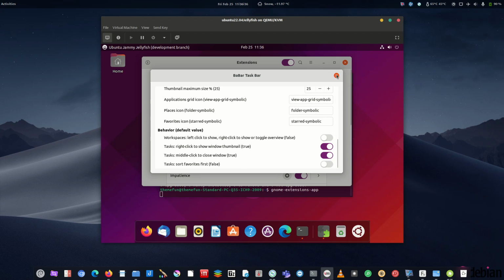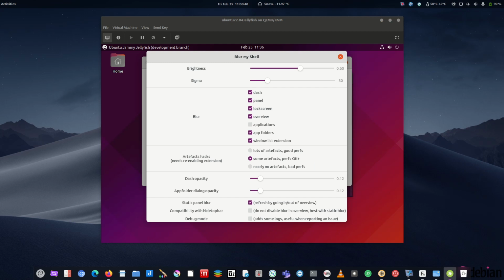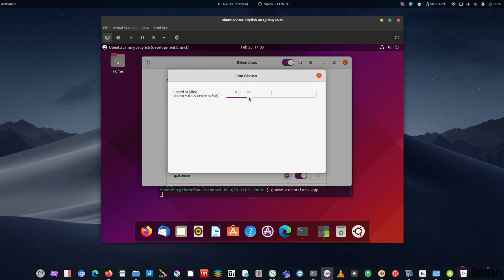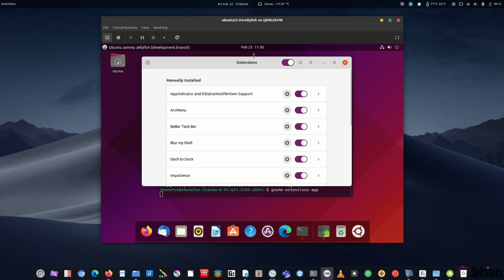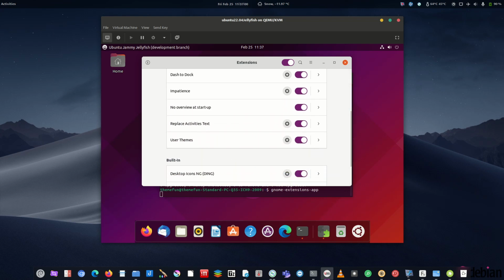So we leave it just like that basically. So blur my shell, I think you guys are probably aware of that one already. Most people use this extension. Yeah, I think I just leave it on the defaults. Looks pretty good just by the defaults, so we'll just leave it like that. And impatience, I'm pretty sure I just make things a little bit quicker, just my preference, because I don't like this sort of slowness otherwise. And no overview on startup, there's nothing to configure.